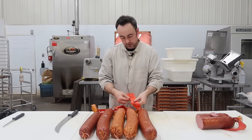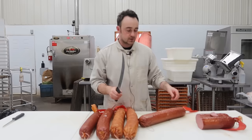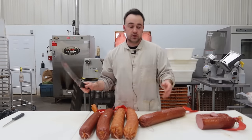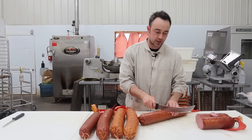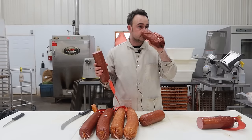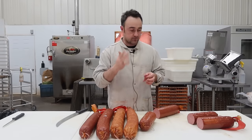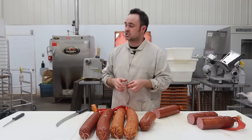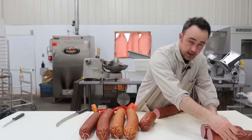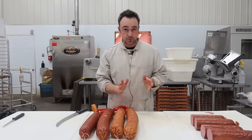Do any of these taste like a fully cooked beef salami — like a kosher salami or sandwich salami? First up is the smoked and then baked. If you had a cold smoker you could smoke it for a couple hours and then take it inside and finish it in the oven. It smells pretty comparable — I'd say they smell identical. I would say they taste just about the same, very near to one another. This one is just slightly less smoky tasting — but really good, you can tell it's a nice smoked product.